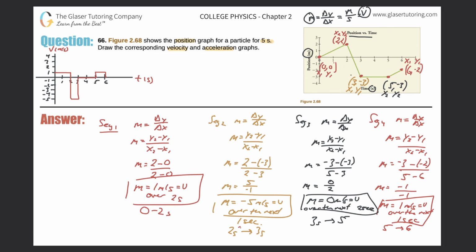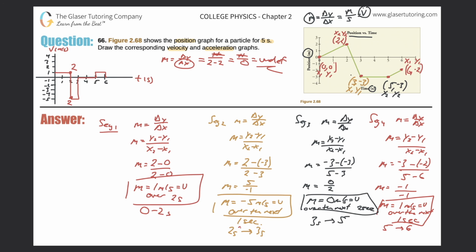It's undefined because if I think about what slope is, m is equal to change in y over change in x, right? From this point here to this point here, how much does the x value change? Meaning, what's the x value of this point? It's 2, right? What's the x value of this point? Well, it's also 2. So in terms of my formula, if I plug in 2 minus 2 in the denominator, what does that become? Well, it becomes 0. And what happens when 0 is in the denominator? It becomes undefined. So you really can't even draw an acceleration graph for this, right?